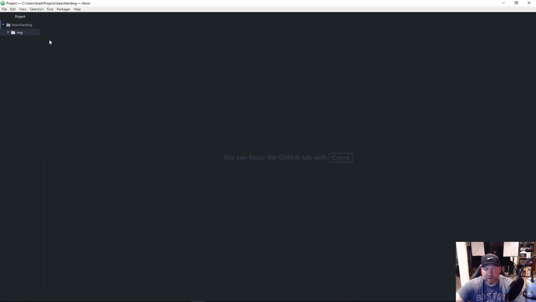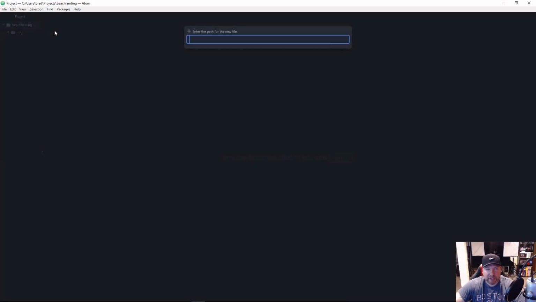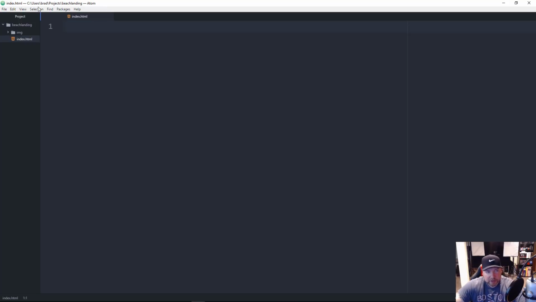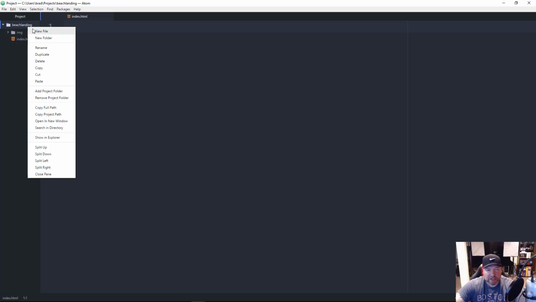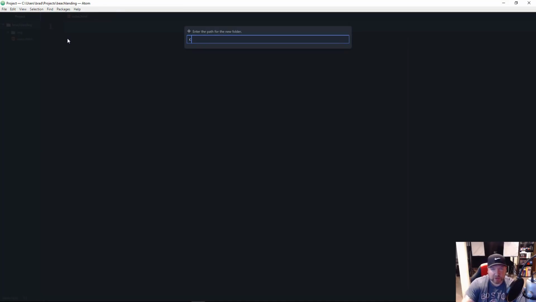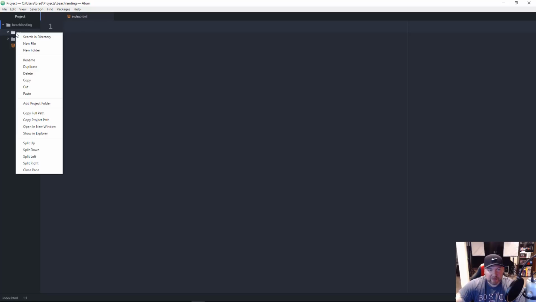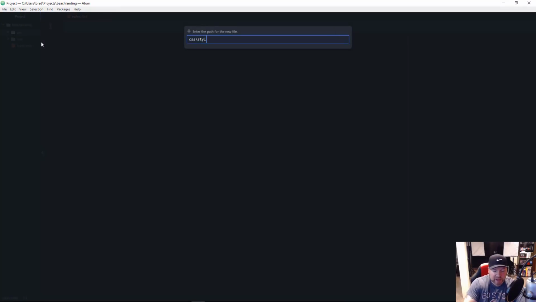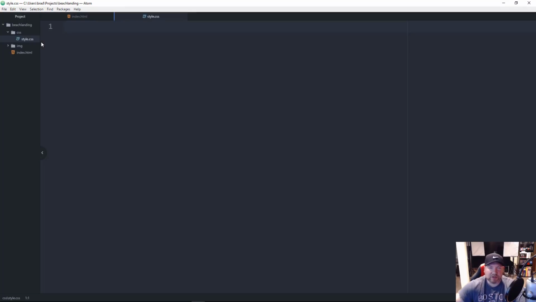So there's a few other things we need to create here. Of course, we need an HTML file, so we're going to create index.html. And then we're going to need a place for our CSS file, so let's create a folder called css. And inside there we'll create a file called style.css, and that should be it as far as the structure. So let's go to the index.html, and we need to generate some head and body tags, standard HTML document structure.